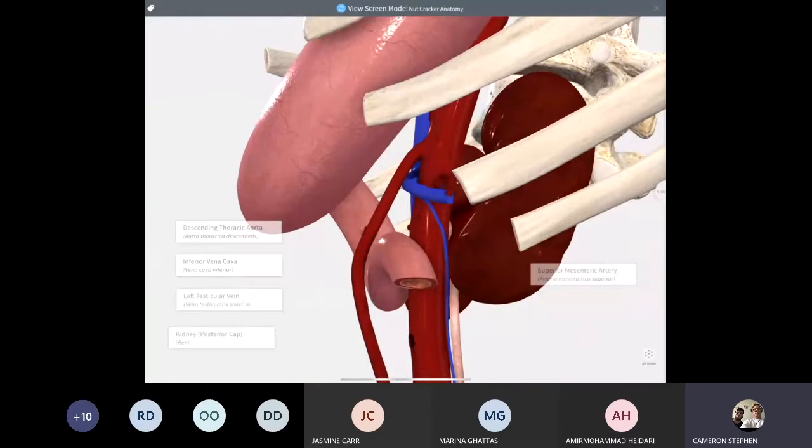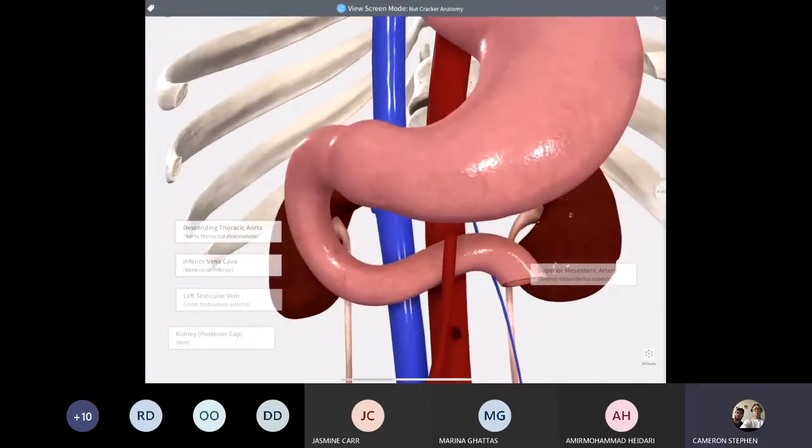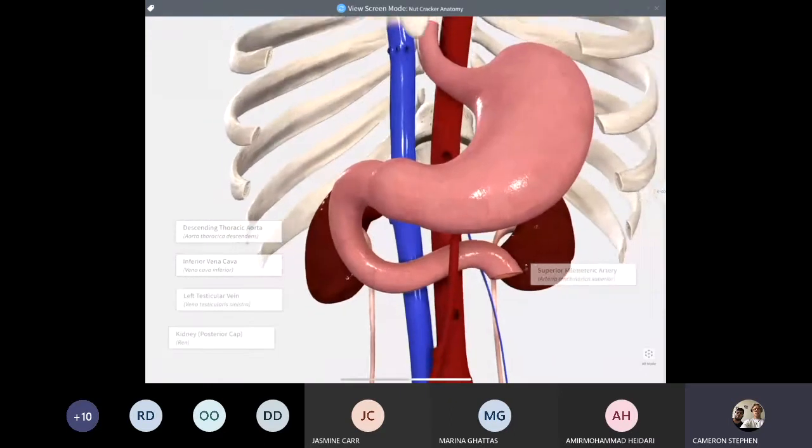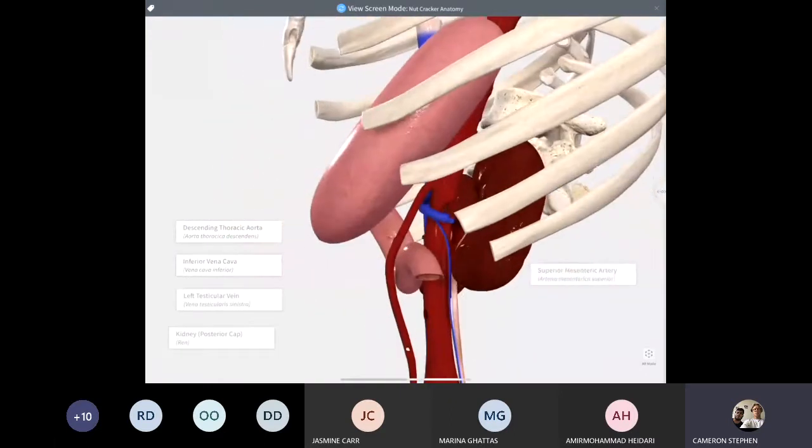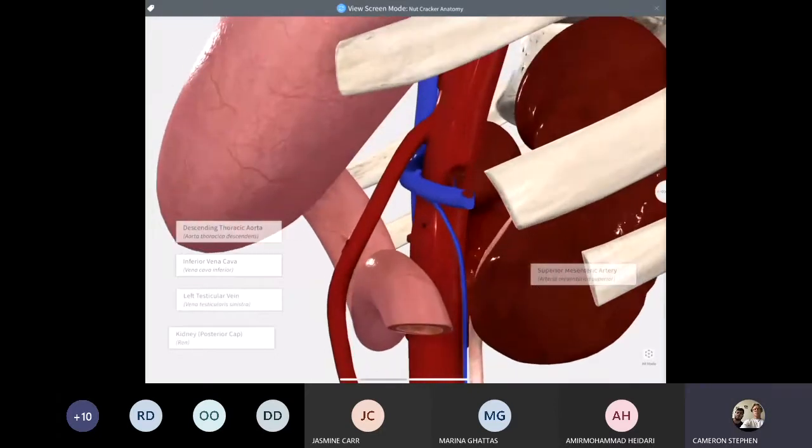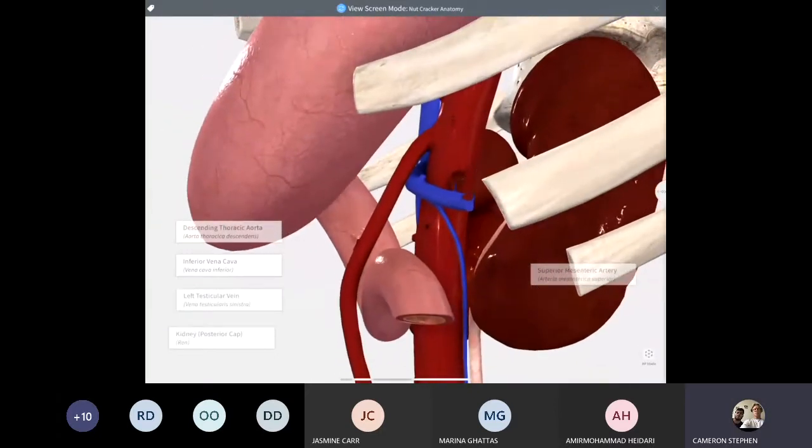And you can see that nice 42-degree angle there that it creates as it comes down in front of the left renal vein, as well as in front of the duodenum, or the start of the small intestine that we were speaking about as well. And that goes on to supply different structures within the gut as well. But don't worry about that too much. The main point is this angle here, and what I haven't done is included the fat, so you can see things nice and clearly.